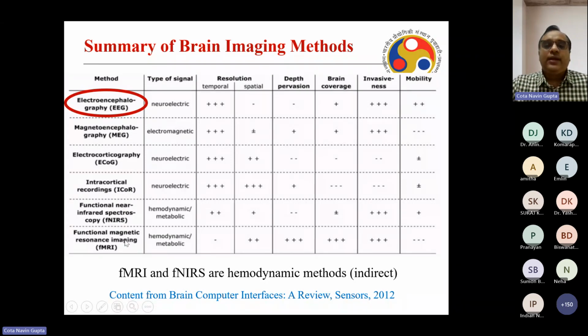Okay. And then the temporal resolution would be over time. So if, let's say, you want to monitor a patient who is having epilepsy, you would like to get the signals over time, right? So the temporal dimension over here would be the signals which are being recorded over time. Electroencephalogram has a reasonable time resolution. That's why you have 3 pluses.